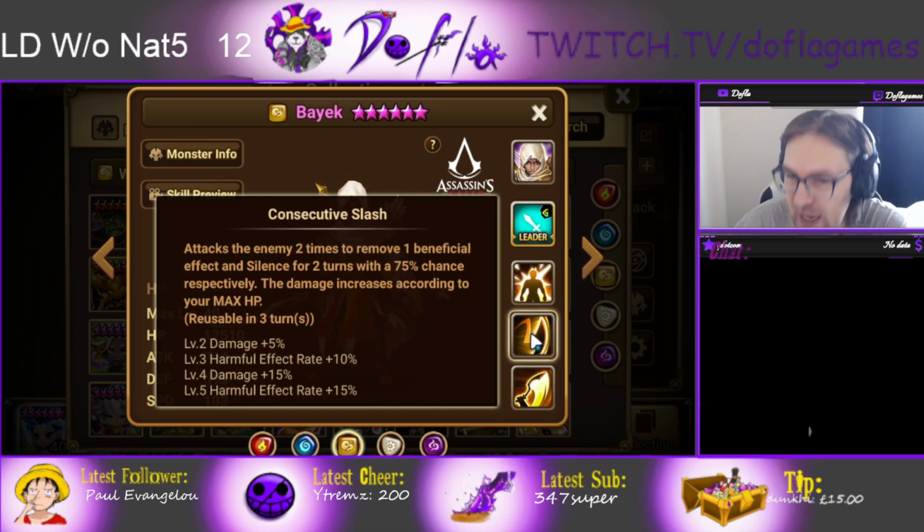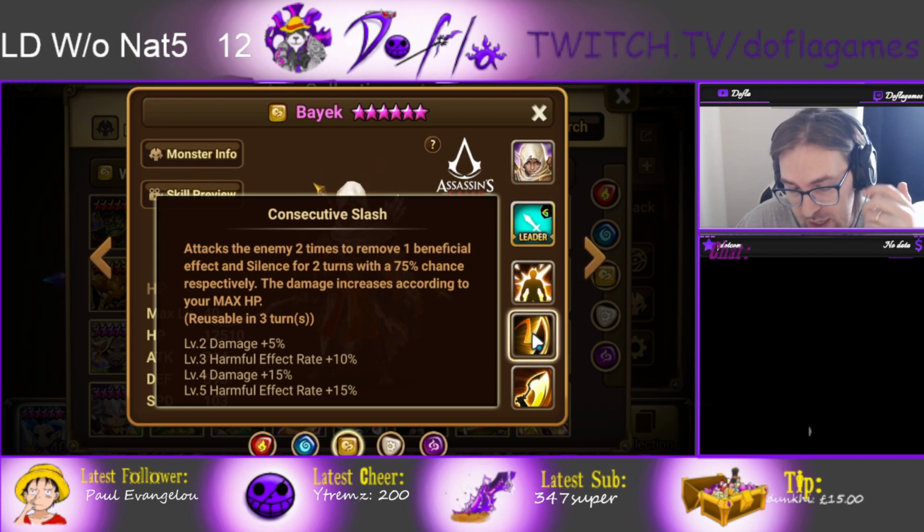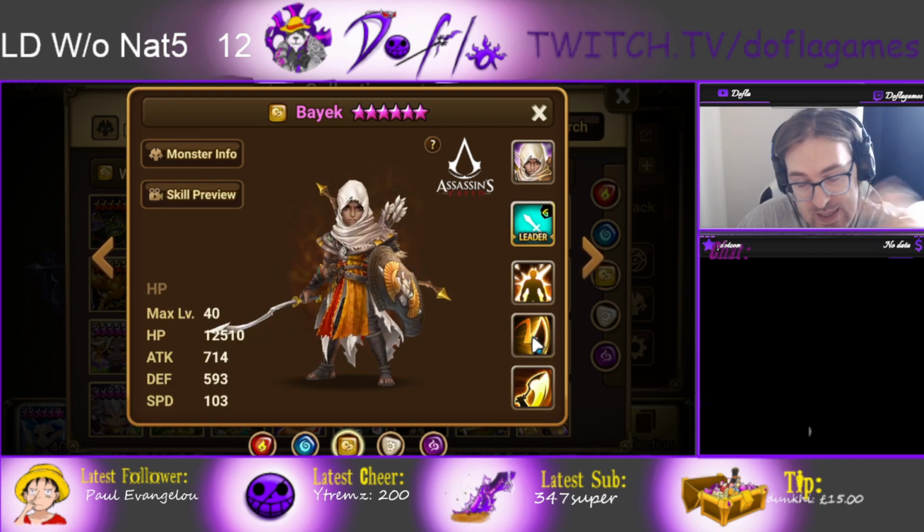Skill 2 is not bad, to be honest with you, because he removes 1 beneficial effect and silences for 2 turns, and it's 100% chance. This is a really nice skill, but you can only strip 1 beneficial effect, so if the opponent has more than 1, it's gonna be tough. Either way, it's a good skill, but that's all it does.